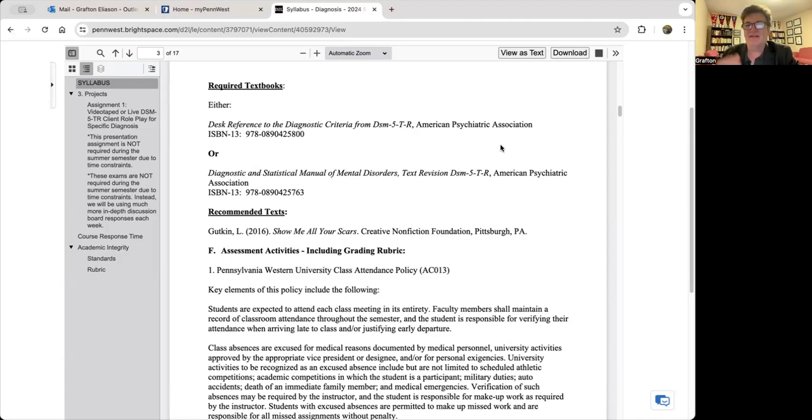The Diagnostic and Statistical Manual of Mental Disorders is a much larger book. It gives you the etiology. It gives you a lot more information about every diagnosis, but it's also much more expensive. But I think you'd be able to keep either one of these and use them in practicum and internship and then in your career. So honestly, I think they're well worth the money. I bought both of them, one to carry with me and one to keep in my office.